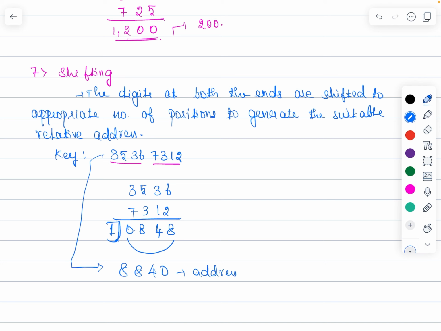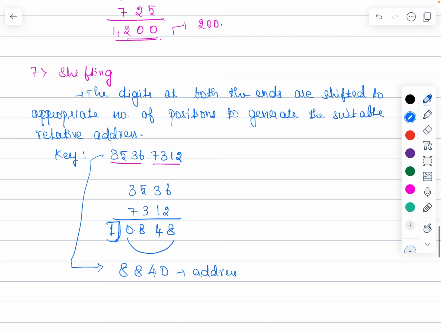Again, it's up to you, there are no constraints on framing the hash function. Finally, you must ensure that there are no collisions and the keys are uniformly distributed in the hash table. This is the main objective: without reaching the collision, we are supposed to uniformly distribute the key values into the hash table with the help of any hash function. You can apply as many hash functions as you want, but you must have applied the same technique for the remaining key values also.